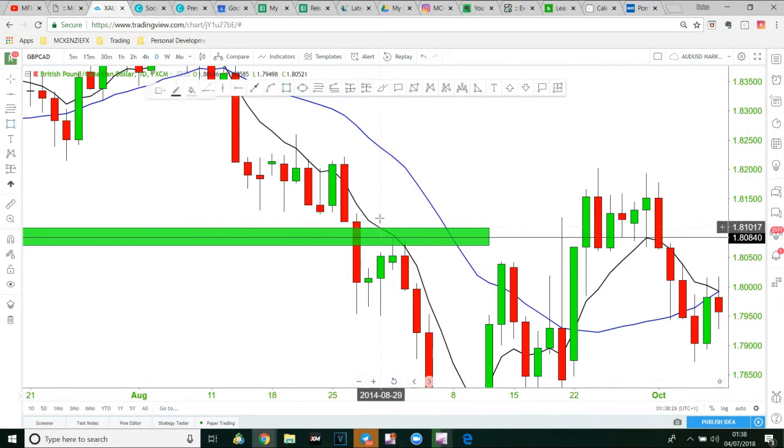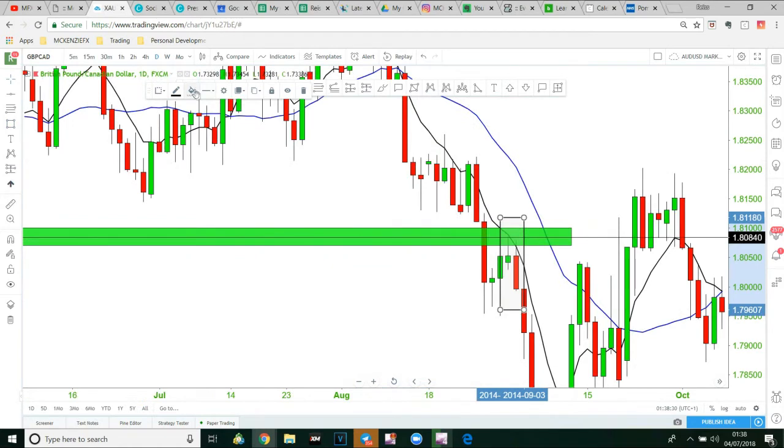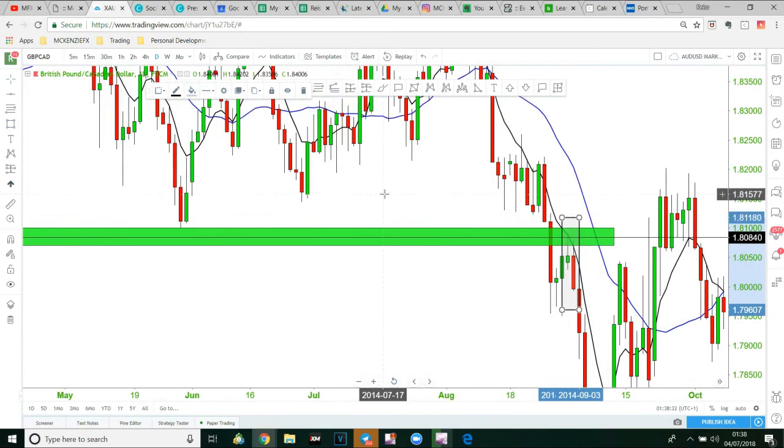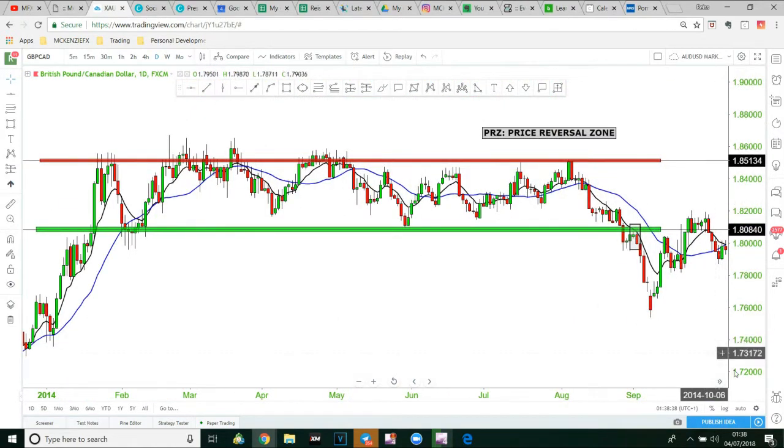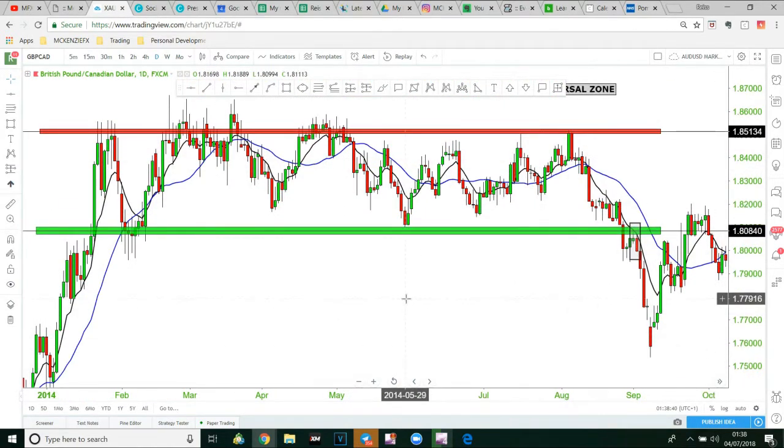Now, there are a few more techniques that we do use to pretty much find the perfect entry and ensure that some of the retests aren't fake outs and things like that. It's all taught in the course, but the basic concept is that when you break a price reversal zone, you're going to come back down. You're going to break it, then retest it, and then shoot back down.